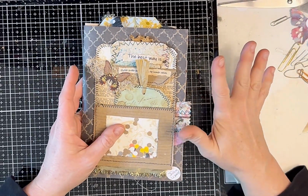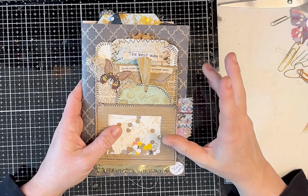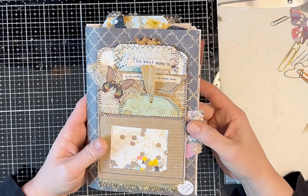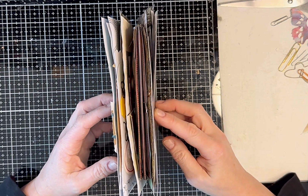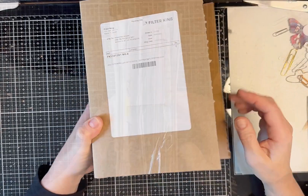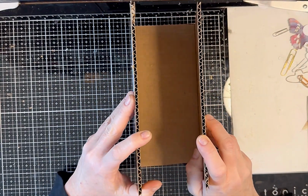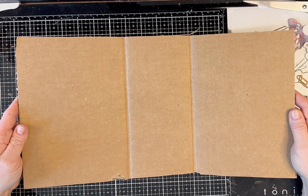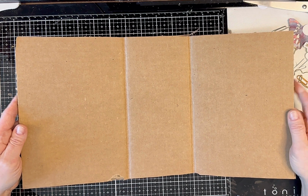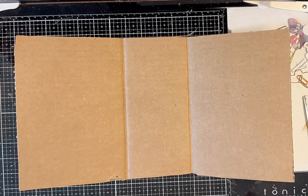Now, this is what I realized. It would be a lot easier if I put the stuff into my signatures first and then figure out how many signatures I can fit into my book. This is cardboard, corrugated cardboard. I am just going to collage on it, and I'm going to use this the same as my first one. So that's what I am going to do.